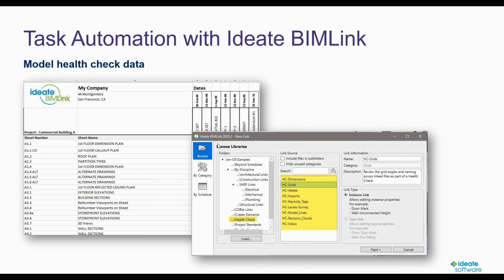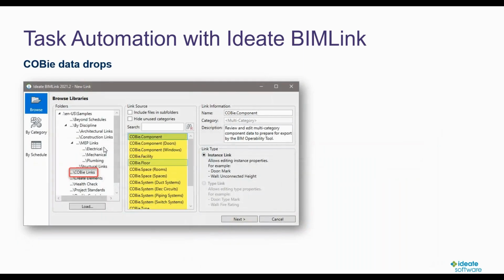Project health is obviously a big focus, not only for us, but for the industry in general. So we have a series of BIMlink link definitions that are reporting on the health of your Revit projects. And this forms part of our health check task, which I'll show you a bit later on. But you can extract this data from the model to report on the health of the Revit models.